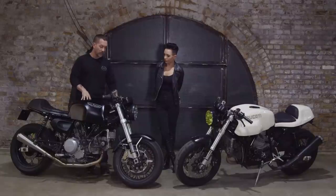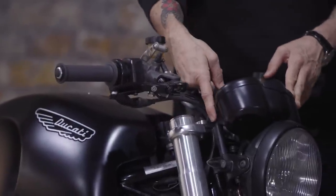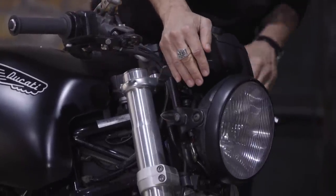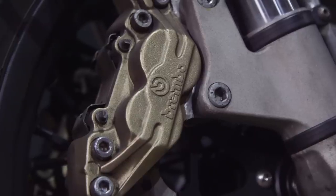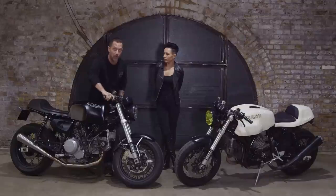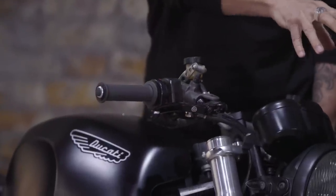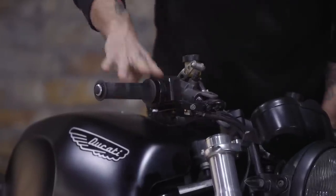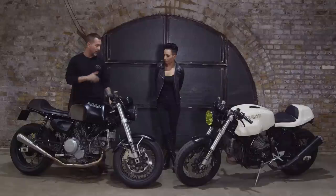So to just run through the modifications on this, it has got Rizoma handlebars and a top end. There are some clock lowering brackets which are also fitted onto Vicky's bike. I kept the standard headlight, it's got Rizoma indicators, and it's got a Brembo gold line upgrade on the front end for the brakes, which meant that I needed 19 millimeter master cylinders, also from Brembo. So the front end braking really is one finger, super sharp, sort of high quality braking, whereas the standard bike does have a twin pot setup, but it's not quite as powerful. There's not as much swept area within the hydraulic system. It's also got the larger clutch slave, so the clutch is super, super light, just the same as on Vicky's bike.